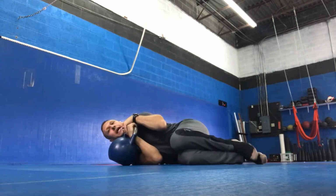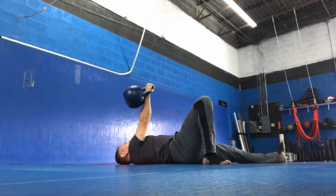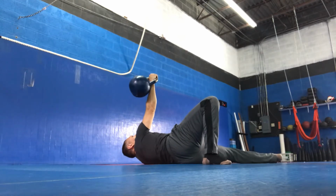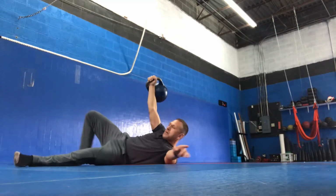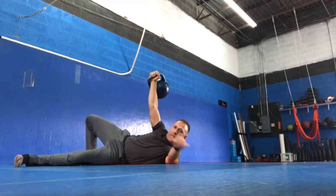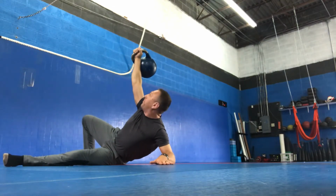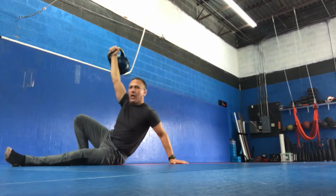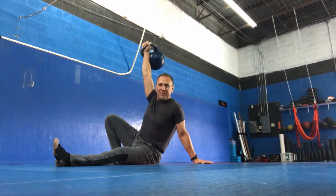So I'm going to get that kettlebell into position. Shift of my hips. Punch the ceiling. Sitting up. Now I'm going to sit up towards the camera here and pull myself up onto my elbow. From here, using this hand, pushing myself up nice and tall. Don't do the slide back. I'm doing that for the purposes of the camera.